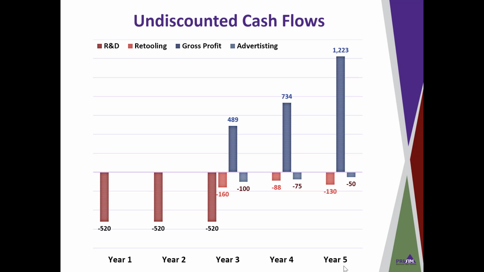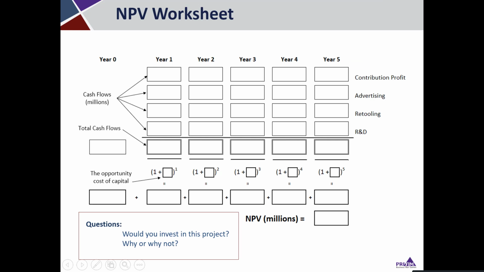Okay, so let's use this set of data for our analysis, and let's calculate the NPV, the discounted cash flows, based on these undiscounted raw cash flows. And in the PDF, we've given you a blank form you can fill in that looks like this. And you can use the bar chart that we just looked at, which is also in the PDF and has the undiscounted cash flows, so that you can fill the cash flows into this form, total them, discount them at the 12% opportunity cost of capital that was talked about in the case study, then add them all up to get the total NPV.